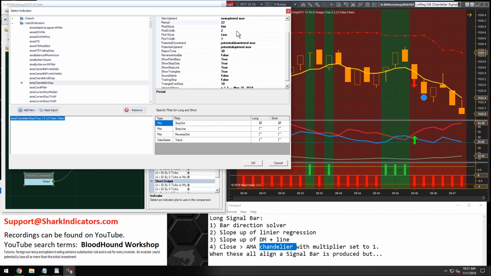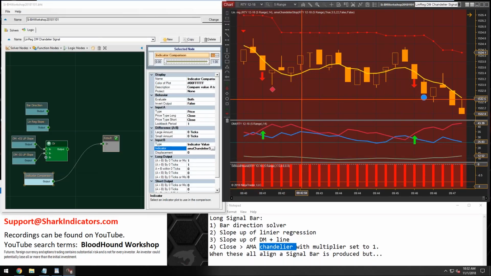Again, I'm just going to use the default settings here, and we're going to use the stop dot plot. Both of those are selected for us already. Optionally, we could use the trend, but we'll use that. All right, let's click OK.